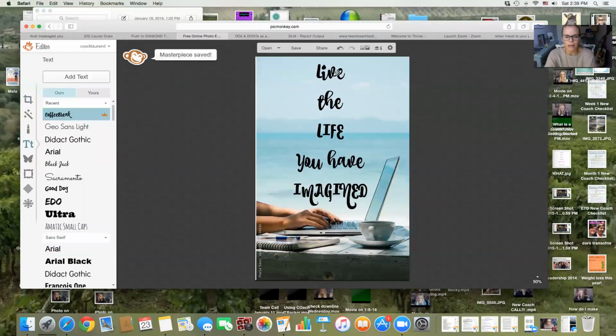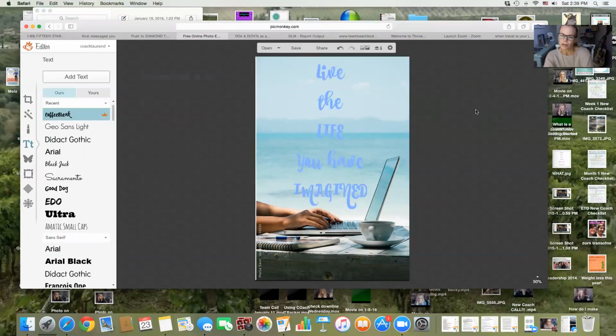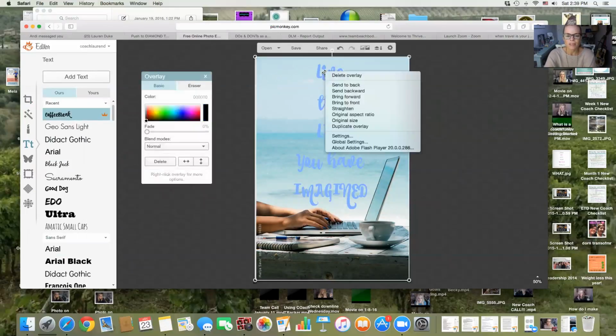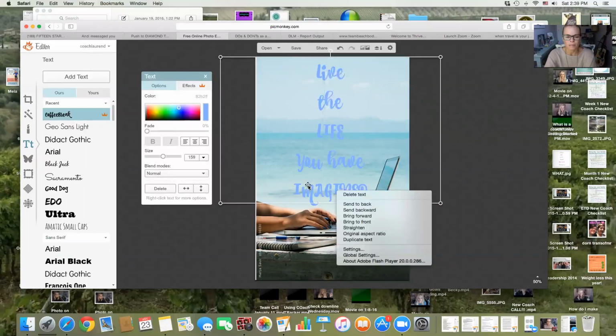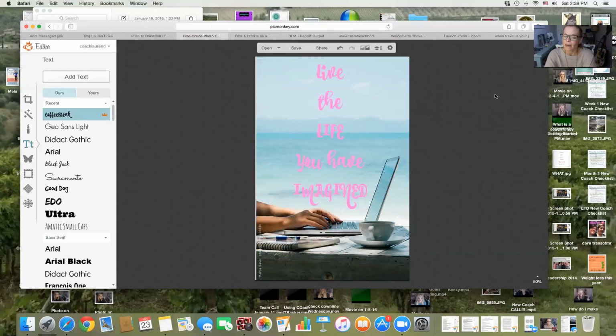I want to go back, and I want to change the font color of this. Let's play around with it a little bit. What does that look like? Softer. I like that. So you just have to think about, play with it. This isn't something that's hard and fast, and you can't mess it up. Pink might be a little harsh. Maybe that pink. I like that too.